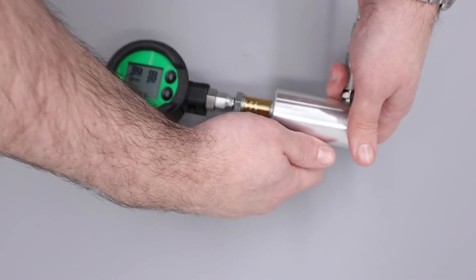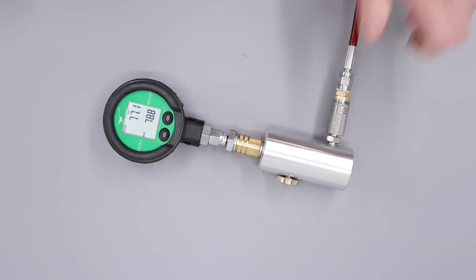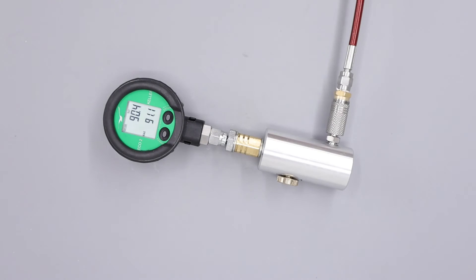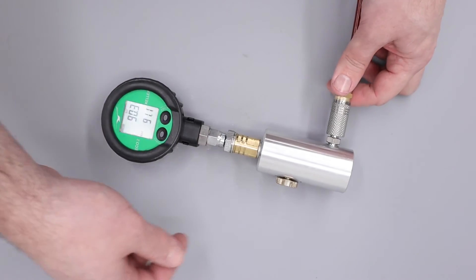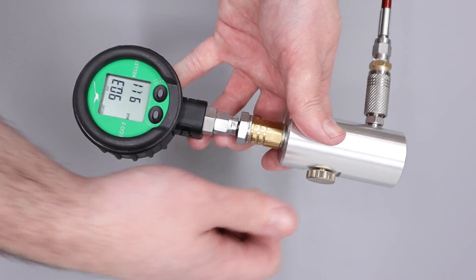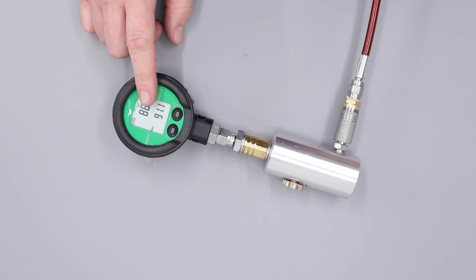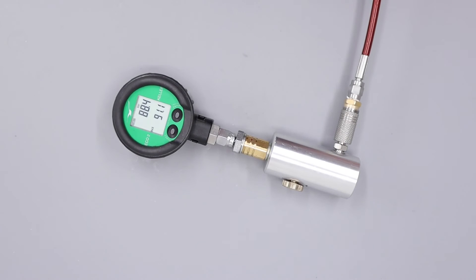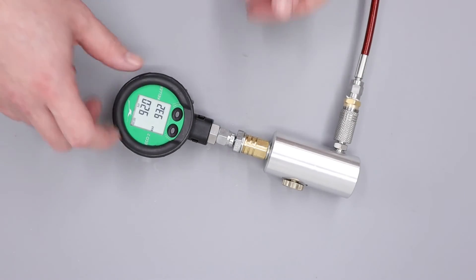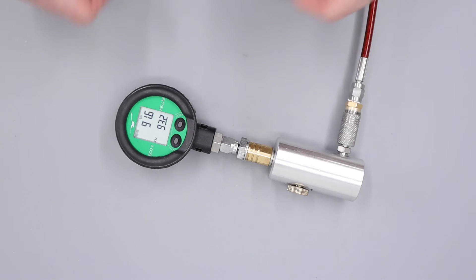We'll leave it there for a second and take a couple of shots, then continue adjusting the regulator. There we have it — about 90 bar on the reg. We can simulate taking a few more shots; generally speaking it takes a little while for the regulator to settle at its final set pressure. As you can see, we had it set to 90 bar but after a couple of shots that dropped a bar or two — not to worry, we can just readjust that. At 92 bar, after a few more shots, there we have it — the regulator has settled.